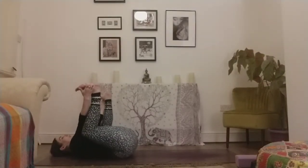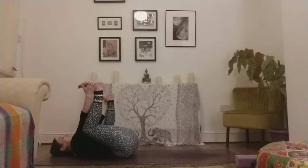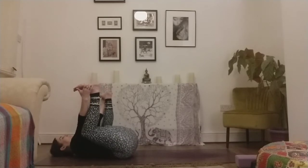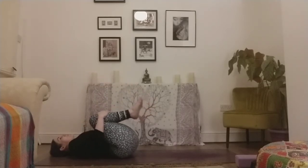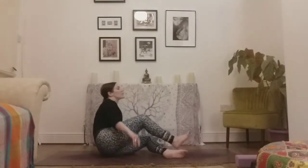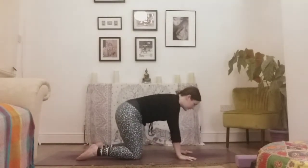Breathing here, maybe rocking gently from side to side. Two more breaths. And then bringing the hands to the outside edges of the knees, drawing the knees together, giving yourself a final squeeze. And then hands to the backs of the thighs, rocking yourself up to a seat, and then making your way straight over to tabletop position. So wrists underneath the shoulders, knees hip width distance apart.